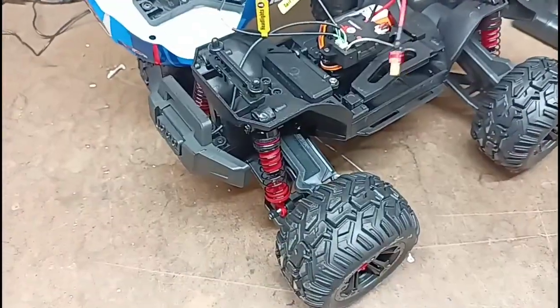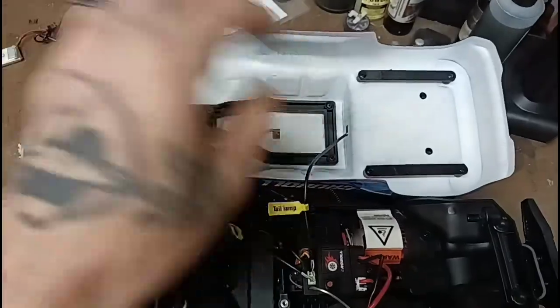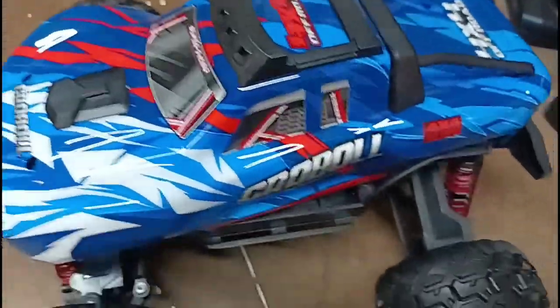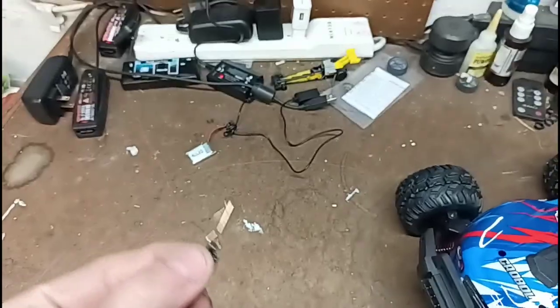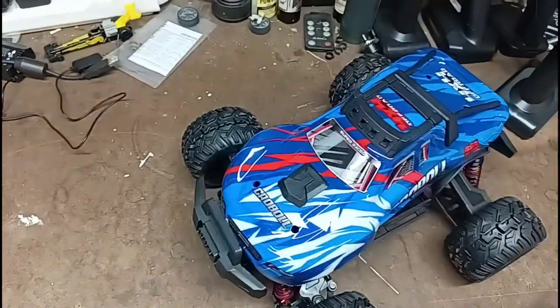Let's see how springy it is. I like how the body's got reinforcements here. Of course, the body does have lights there, in the grill. I like the color scheme on this. I also like that the clips come with these little tabs on them, unlike the previous models where it's just the clips, no tabs to help pull them off.